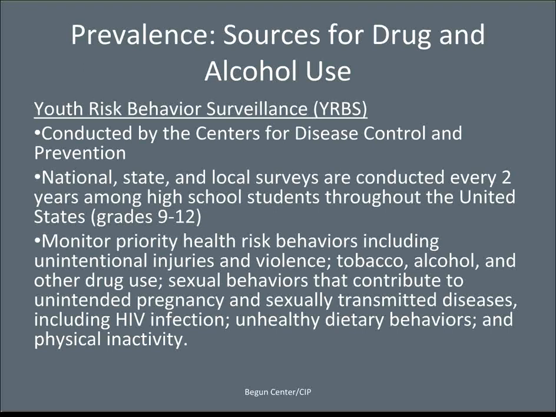The second one to mention is the Youth Risk Behavior Surveillance, the YRBS. This is conducted by the CDC. It gathers national, state, and local surveys conducted every 2 years, and this one is also conducted in the schools, just like the MTF is. And so the thing to consider with the MTF and the YRBS is they gain information on kids who showed up for school that day.